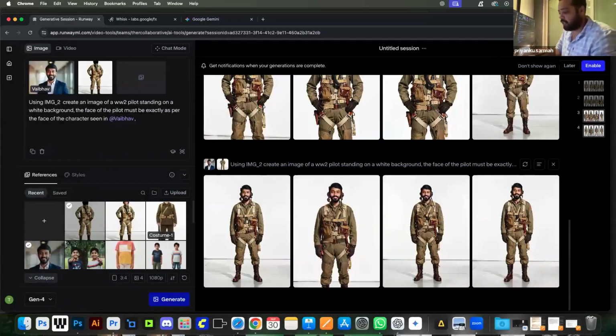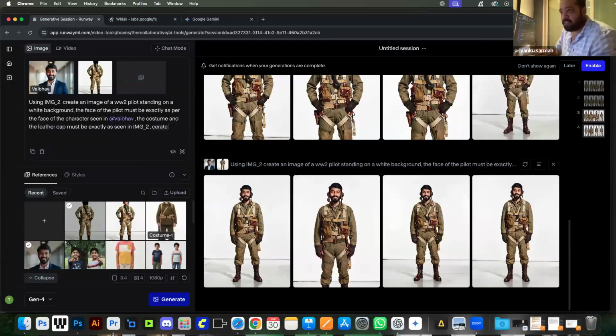Okay, let's just put one more in saying the costume and the leather cap must be exactly as seen in at the rate again, image 2.